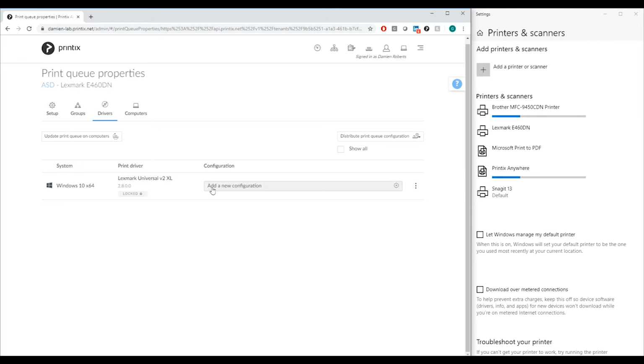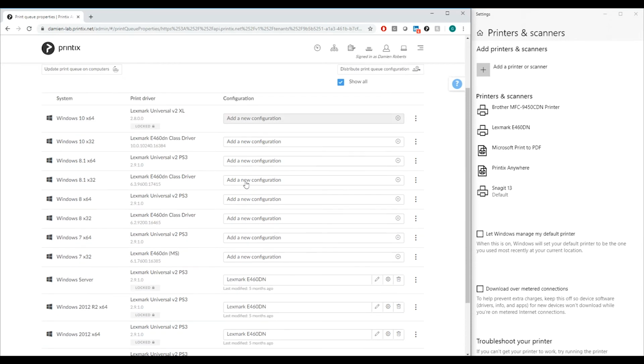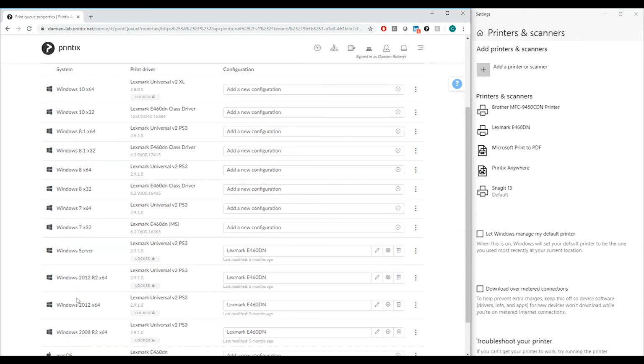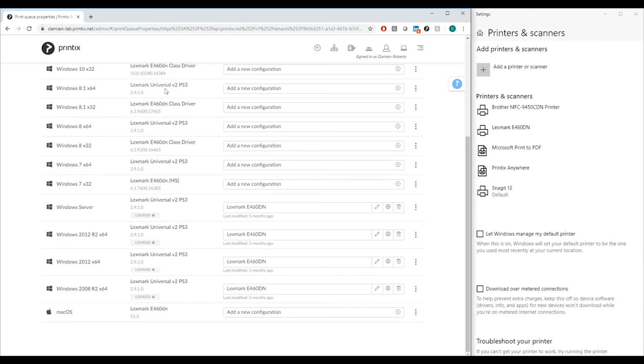The other thing that I want to quickly mention is we are only seeing Windows 10 64 because I've only installed Printix Client onto computers running Windows 10 64 so far for this tenant. If I were to add a Macintosh machine or a Windows 7 32, whatever it might be, that would also appear down here in the drivers overview. To show you which operating systems we do support, we can say show all, and it will give us all of the different operating systems with the drivers that we're suggesting to use.